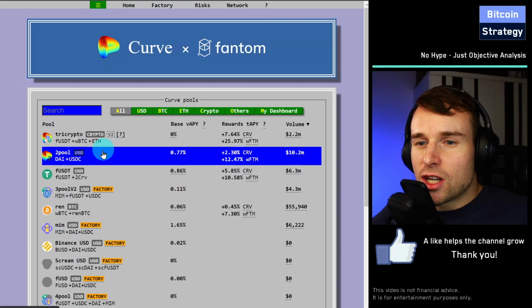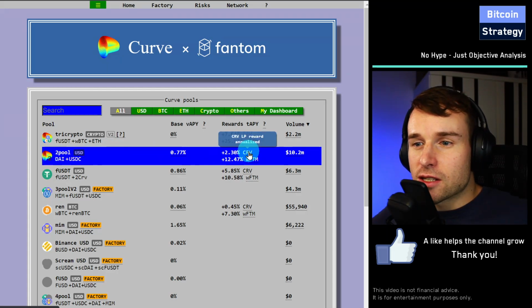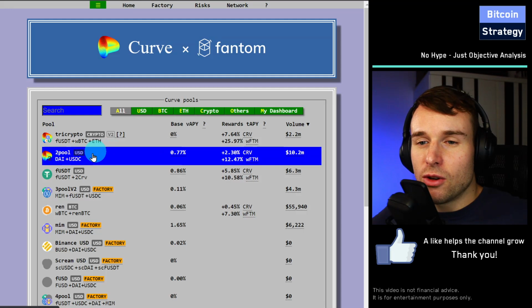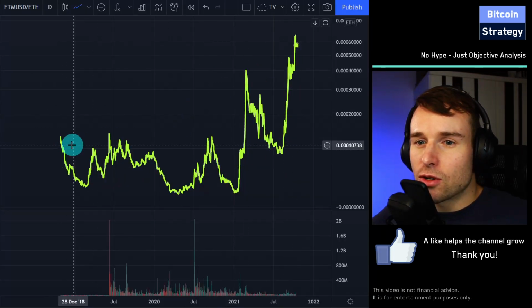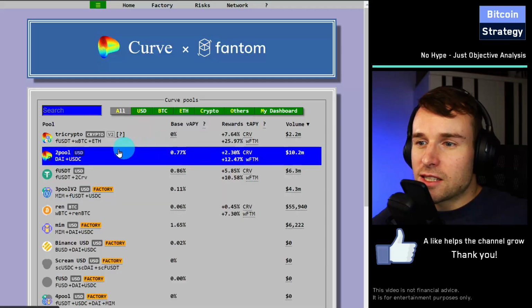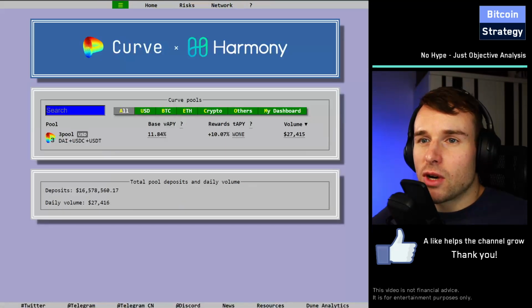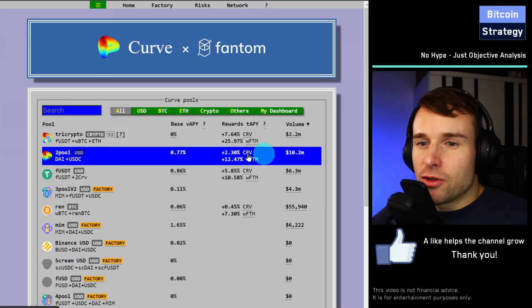So you have watched all the way through this video to get my personal favorite, that's the one. No Tether risk, no impermanent loss risk, just stablecoins. And we get more than 12% per year paid out in a token that historically outperformed Ethereum. That's, I think, the one that makes the most sense. I took quite a while to compare all of those pools. It was quite a bit of work. But in the end, I came to the conclusion that this is probably the best.